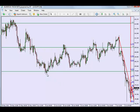Okay, so what happens here is we are going up, and we can see a pullback right here at this level. Now this is our first level of support in this market, and notice how it also is lining up with these other areas right here. So anything above this is now not going to be areas that we're going to look for. We're going to look for pullbacks off this, because this point right here is our new high. So this right here is definitely a support area, because this is what allowed the market to create a newer high.